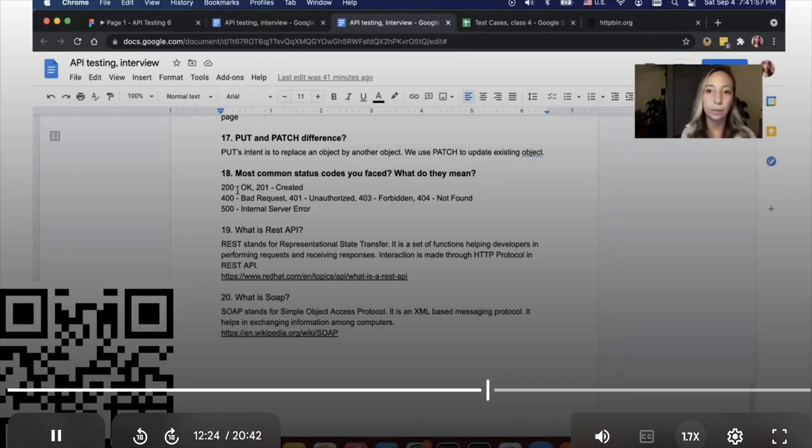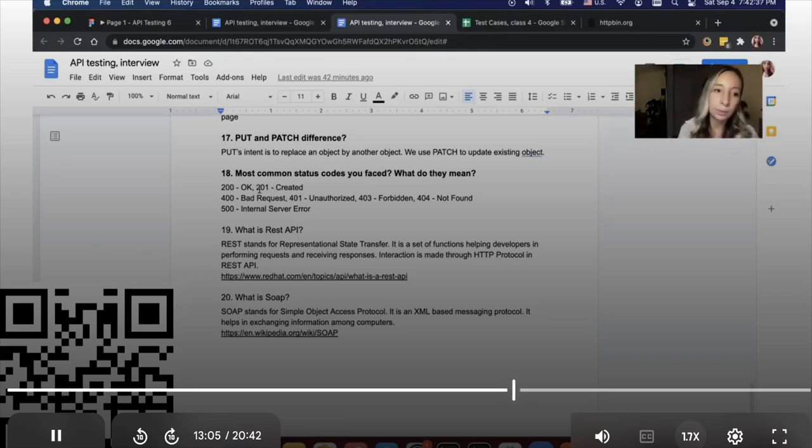So 200 means okay, and it's basically the successful response and means everything is working as expected. 201 means created, so a very common response for user registration or just any object creation. When we try to add a pet to the store, the ideal response would be 201, it's created. When we try to register a new user, the ideal response will be 201, created. This being said, developers very often don't do it and instead just say 200. Not ideal, right? Ideally, we should be doing 201.